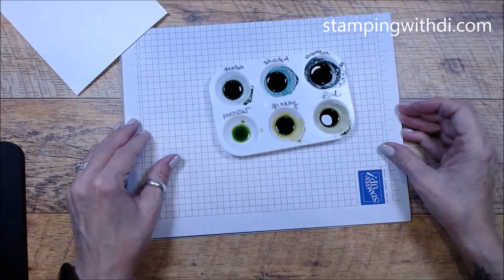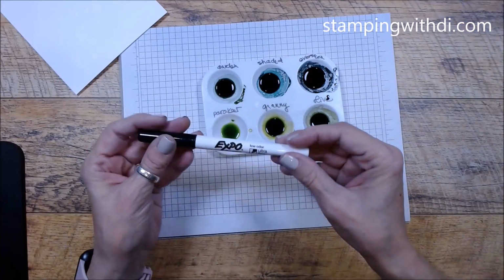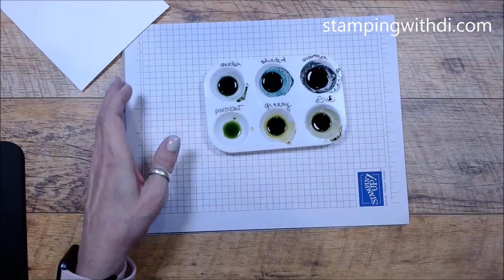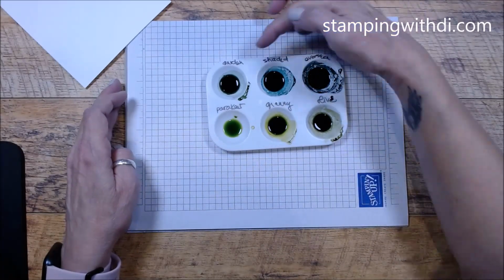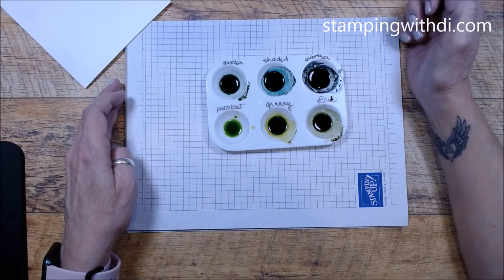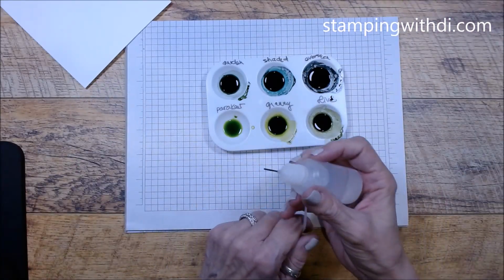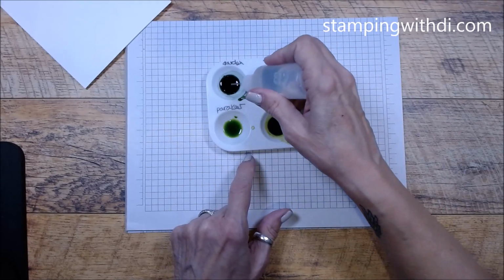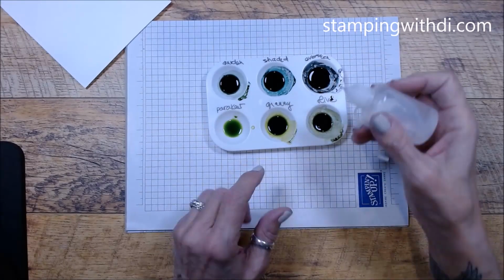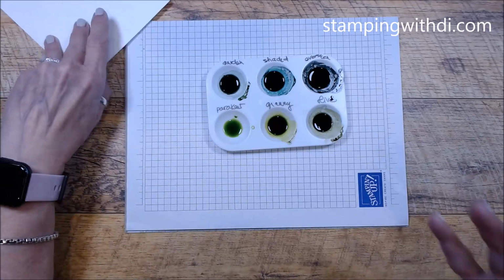So what I did was I pulled out my old paint palette, basically, and I just wrote the colors with a dry erase marker. So we're going to start with Parakeet, then go to Granny, Old Olive, Garden, Shaded, then Evergreen. I put refill, and then I put little bits of water, and you just want it to get a little darker. You want to make sure it keeps some of the ink. You don't want it to be really, really light because we want that dark.